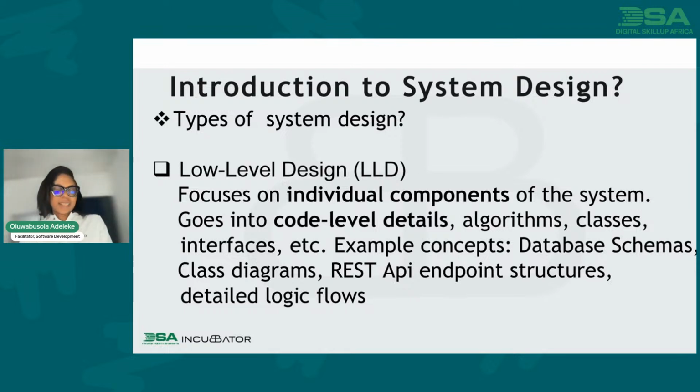And low-level design focuses mainly on individual components of the system. It goes into code-level details: algorithms, classes, interfaces. Remember that we have done all those things before. We have taught algorithms, classes, and interfaces before. Now we're going to use them, with concepts like the database schema, the class diagram, the REST API endpoints, and the detailed logic structure.